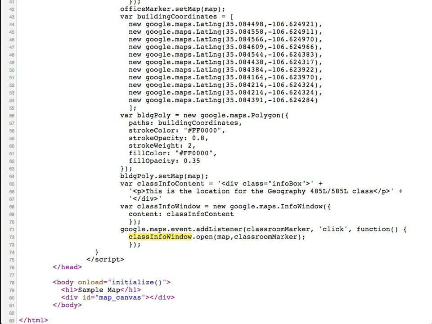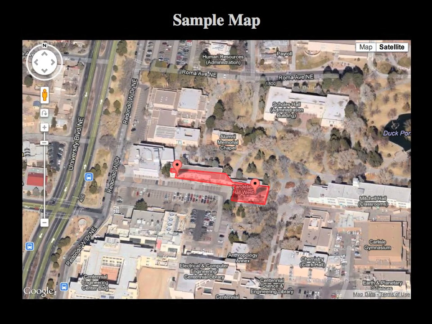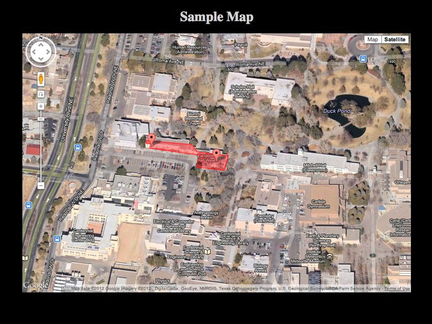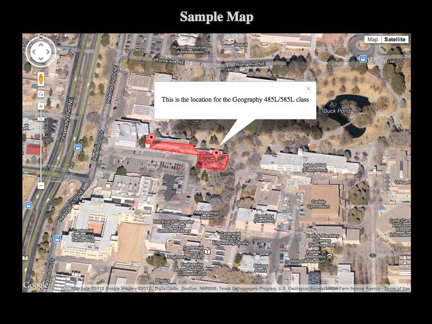So this is all of the information needed to then display that info window at a particular location within a specified map. And the rest of our code here remains unchanged from what we've looked at previously. So if we look back at our map, we can again see that we have our polygon, we have our markers. If I hover over the markers, I still see the title information that has been provided.